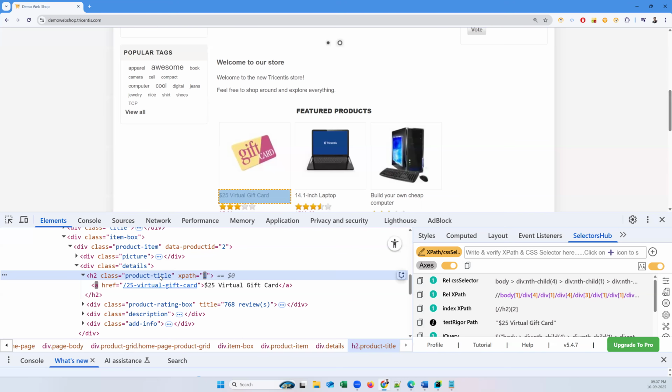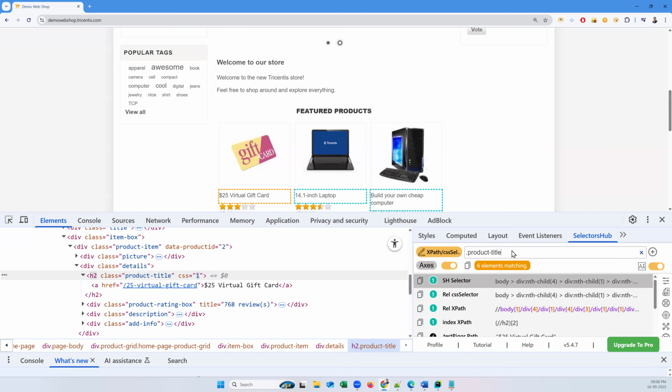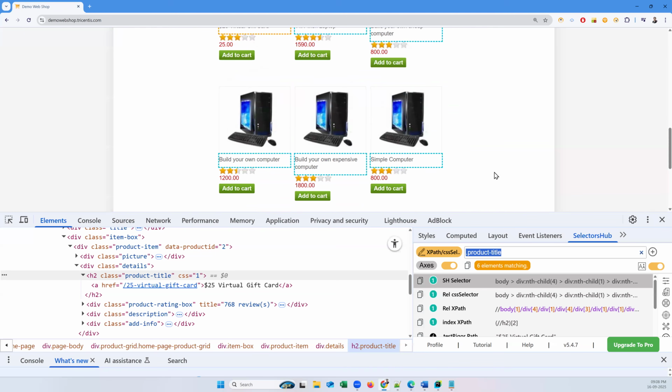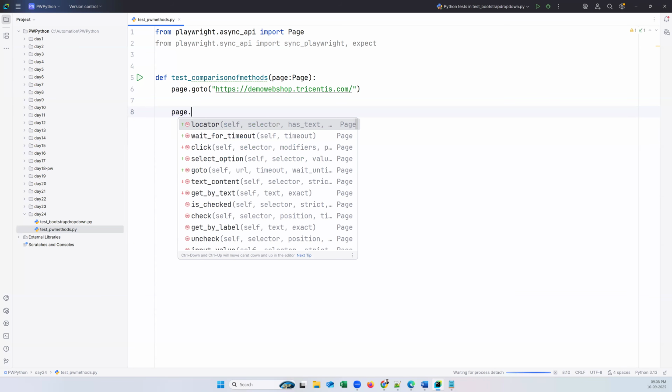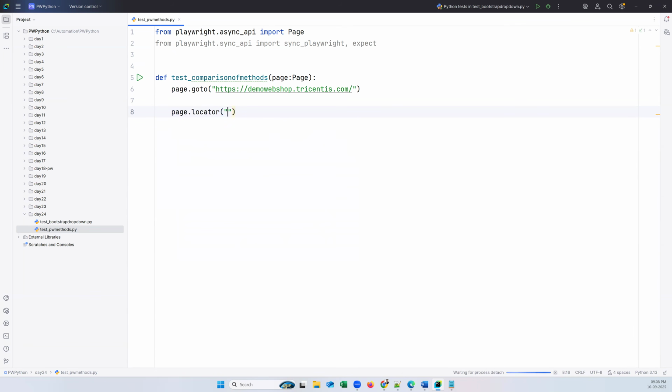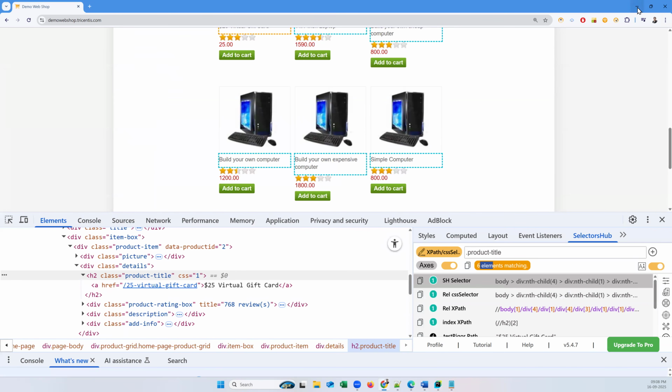How to use a class in CSS? Dot represents the class. Now it is pointing to all the titles of the products. Let us capture all the titles into a variable. I say page dot locator, and specify that. This returns all the titles, or we can say all the products. How many products are there on the home page? Six products are returned. If you go back and see, there are six elements.